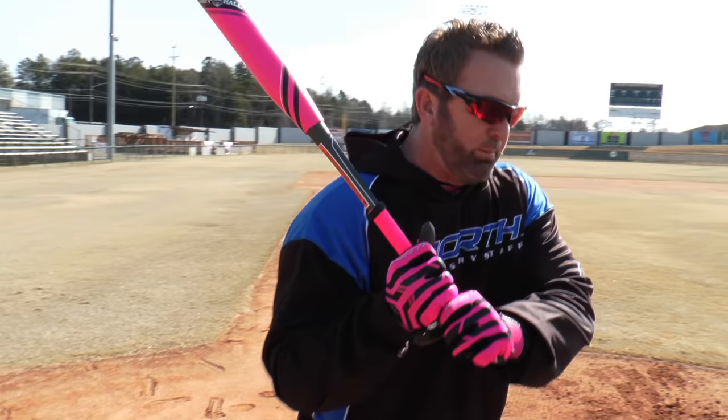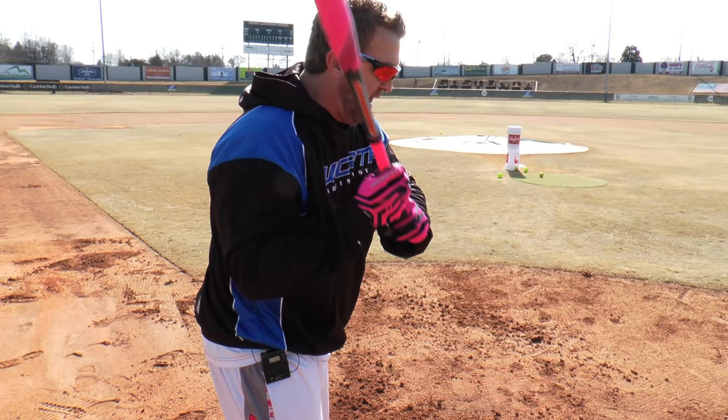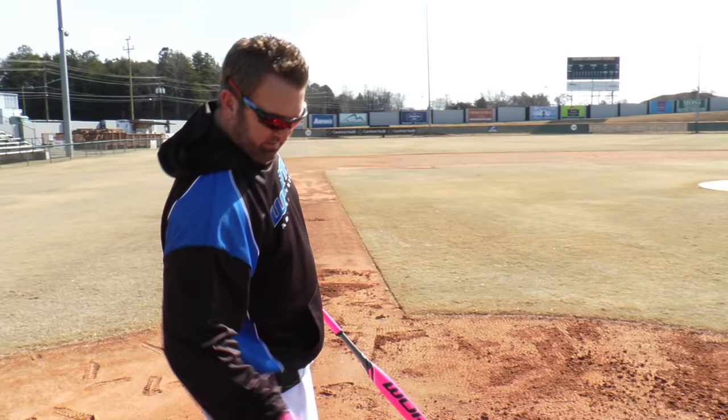The reason I let the bat go is because it's not as rough on my back. Now some of the best hitters in the game still hold their bat all the way through the swing — just like this right here. But you can see me, it torques me up here where I'm off balance and it just doesn't feel good. But if I swing through the zone and on release I let the bat go, a lot of pressure on my back is completely gone. I don't even feel it really when I swing, because I'm torquing so hard. I push off so much with my legs that it ain't bothering me one bit.